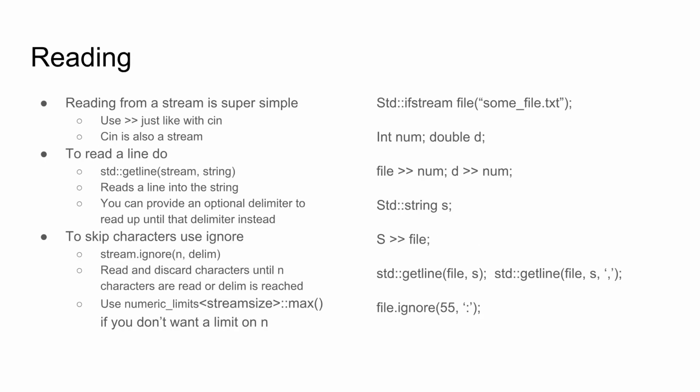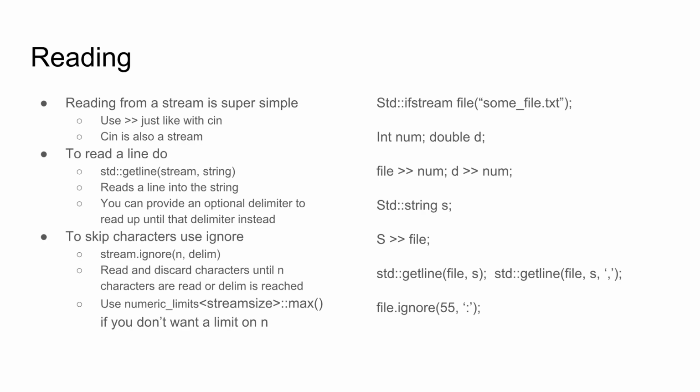If you want to read from a file stream, you use the arrow just like in cin, which is also a stream. If you want to read a line, you can say getline, stream, and then string. You can also provide an optional delimiter. By default, the delimiter defaults to the newline, so it reads until the newline character is found. Or you can give it some other character and it'll keep reading characters until it finds the delimiter. It won't actually read the delimiter out, it'll leave it there. So you may have to get rid of it later on using a call to something like get.